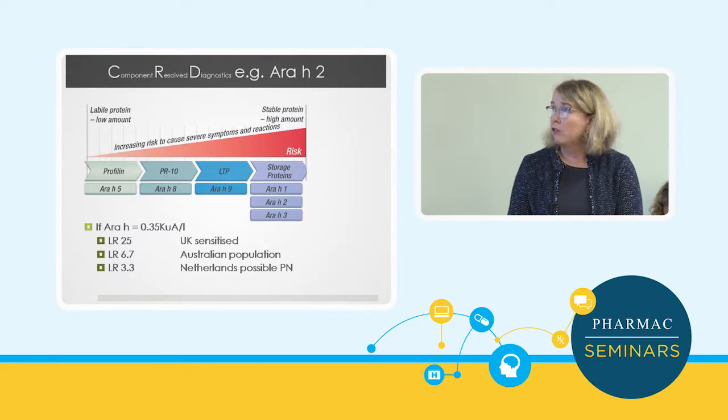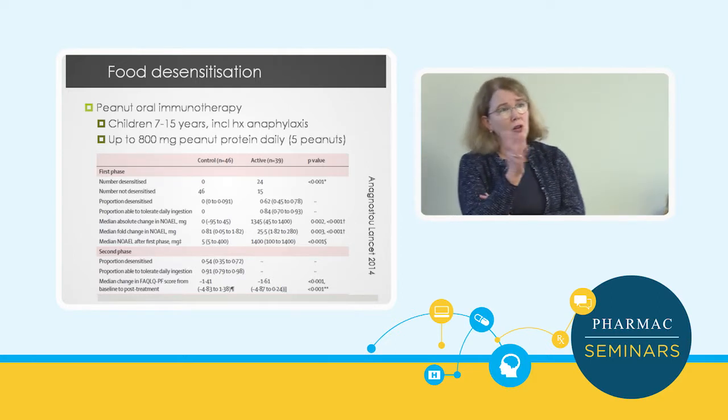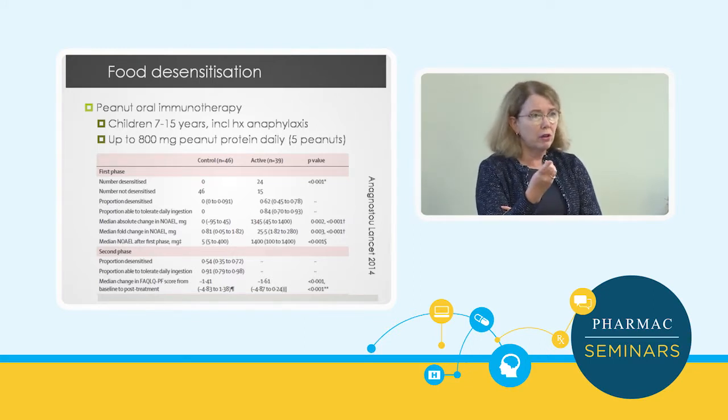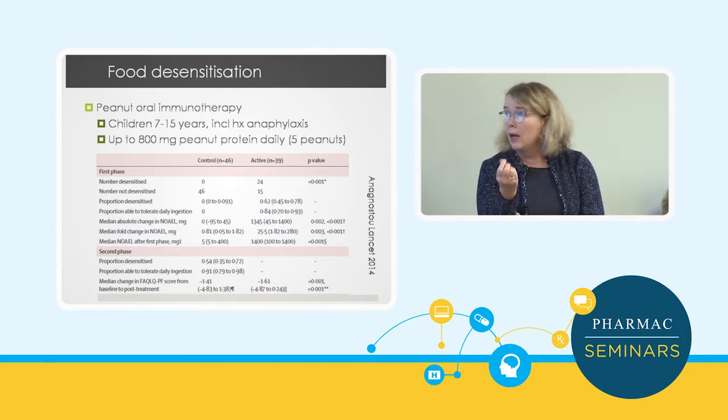And then the other thing that patients are really interested in is food desensitization. There's an enormous variety of protocols being proposed for this, and different modifications to protocols. There's a Melbourne one doing desensitization with probiotics, and another one starting with short-chain fatty acids, and there's a peanut patch in the United States that's now in phase three trials, which doesn't really make sense to me, why a peanut patch promotes tolerance, but it does seem to.